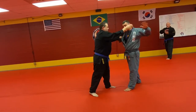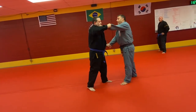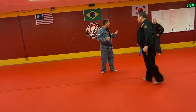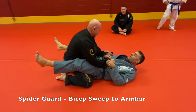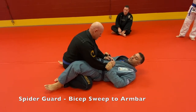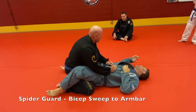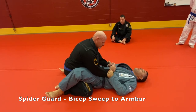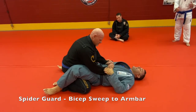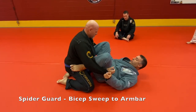Elbow — boom, break grip. Elbow, break grip. This is just static. As soon as you get good at it, keep going — you can do it without thinking. Then we'll start doing it moving around. So let's talk about the grip: you're going to take your thumb like this, curl this thing down, and put your thumb over. I don't want you to make a complete fist — I want you to do the knife-in.